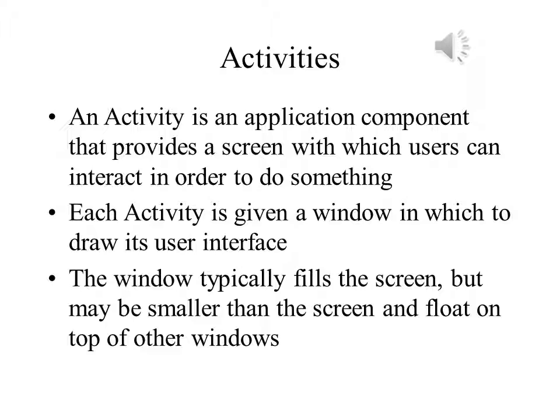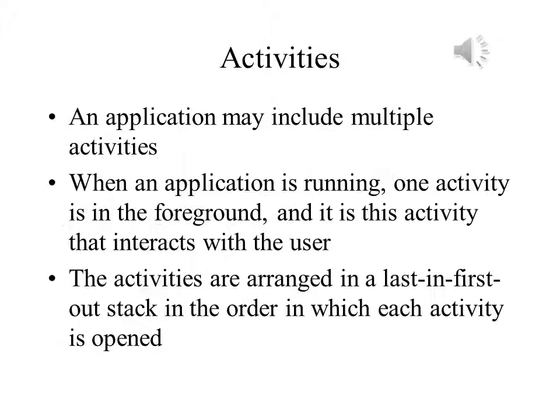An activity is an application component that provides a screen with which users can interact in order to do something. Each activity is given a window in which to draw its user interface. The window typically fills the screen, but may be smaller than the screen and float on top of other windows. An application may include multiple activities.